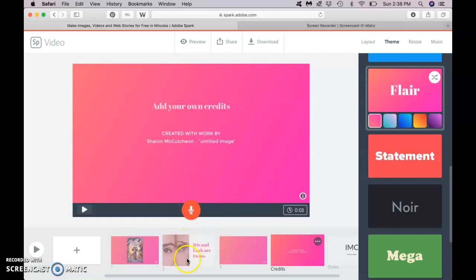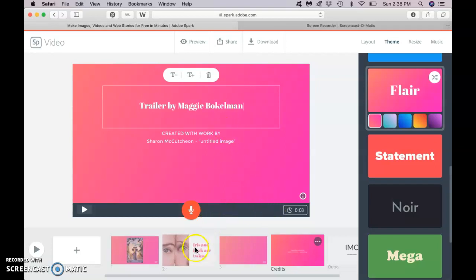It will fill in any of the information from the material that I take right from Adobe Spark, which is really nice. If I have uploaded my own photos that are copyrighted, I will need to put in information for that myself. I don't have anything here that I need to do. I don't need to put in copyright information for a book cover. So I can add my own name here. I'm going to say trailer. I always like to say trailer when I'm doing a book because I don't want it to look like I wrote the book, just that I created the trailer.